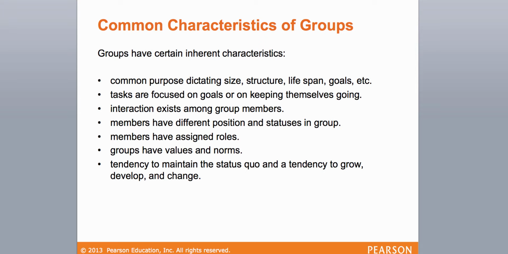And like any system, if you remember back from our discussion about systems a few weeks ago, any system has a stasis or a status quo, and there is a force to keep things as they are, and there is another competing force about change, and that change is the thing that keeps the group lively, alive, and going forward. And so it's important, but there's always this tension between keeping things as they are and between change and growth.